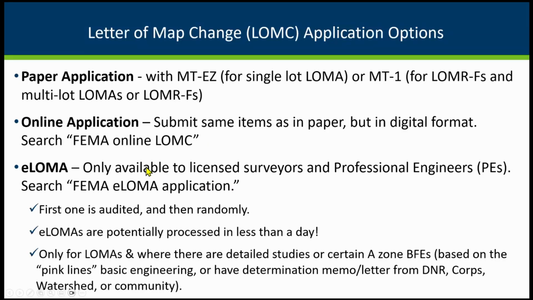And if you've got a licensed surveyor or professional engineer and they've gone through a process to be eligible to do e-LOMAs, that's one that you can get once they've got the survey and submit it in less than a day, they can get it approved. Whereas normally FEMA's got up to 60 days to make that determination. They say usually it takes about 35 days or less, but this e-LOMA is an option. You can ask the surveyor, hey, are you eligible to do an e-LOMA? Because they can get them right away.